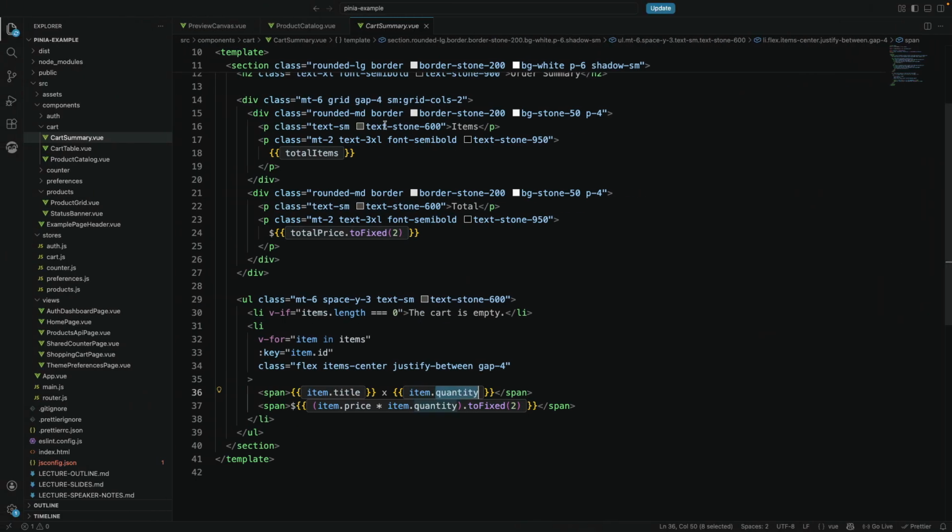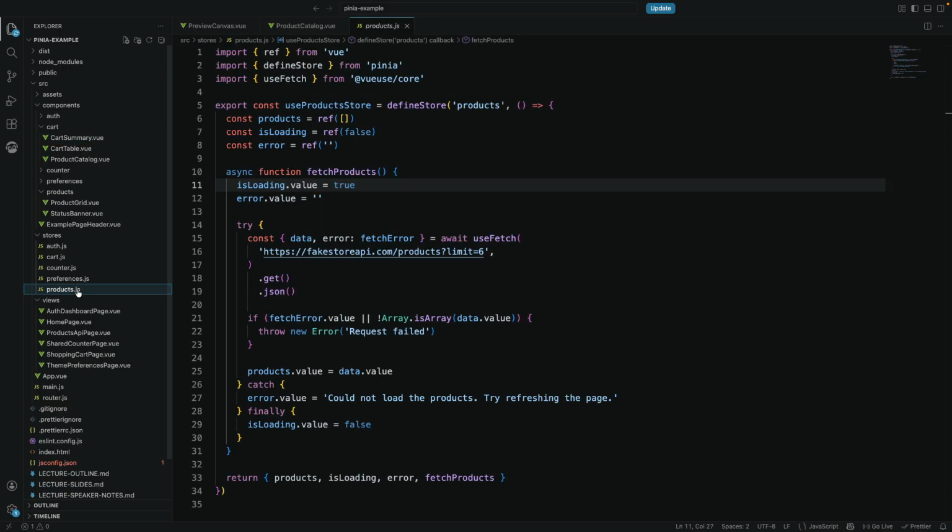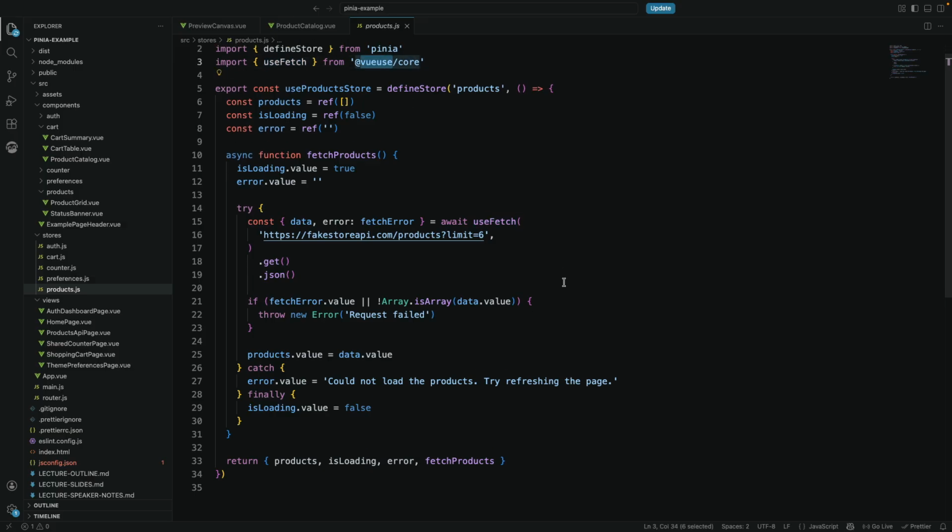Those are getting stored in our product store. Here we're using the useFetch from VueUse, and it's something really simple. We have the products, loading, and error. And we're just wrapping it with the try catch.